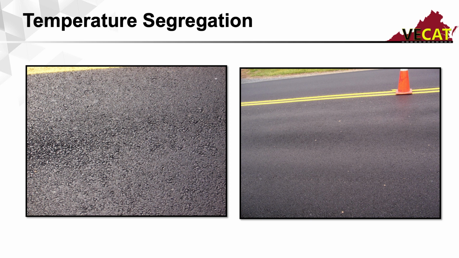We see temperature segregation. More so in the early parts and the late parts of the paving season, where that mix cools for various reasons. As it goes through the paver, it's not remixed. So you get this cool section coming out, and as it's cooled, it's hard to get the compaction. So again, it looks very coarse, it looks very open, and we end up again with problems. So remixing, that's why on our interstates we require an MTV. So we remix that material so we get uniform temperature flowing through. So again, temperature segregation.